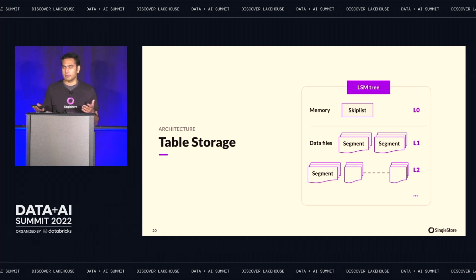So for instance, if you want to do an update, you'd have to set a delete bitmap and insert a new row in memory. And then after that, the entire system basically flows through as a log structure merge tree. It's an LSM tree, which essentially means that the data will be put in locally sorted segments, and there's a background merging that happens, which is creating more globally sorted files than the locally sorted files.